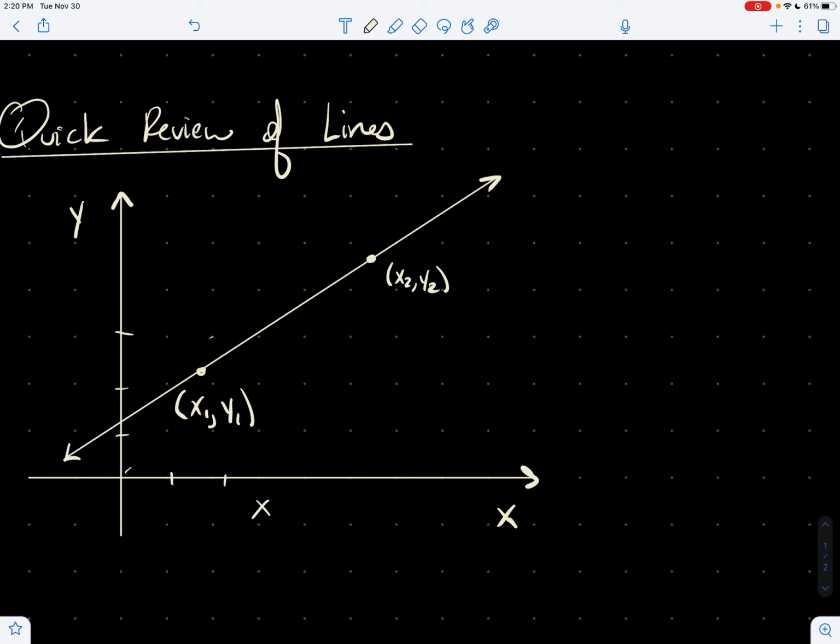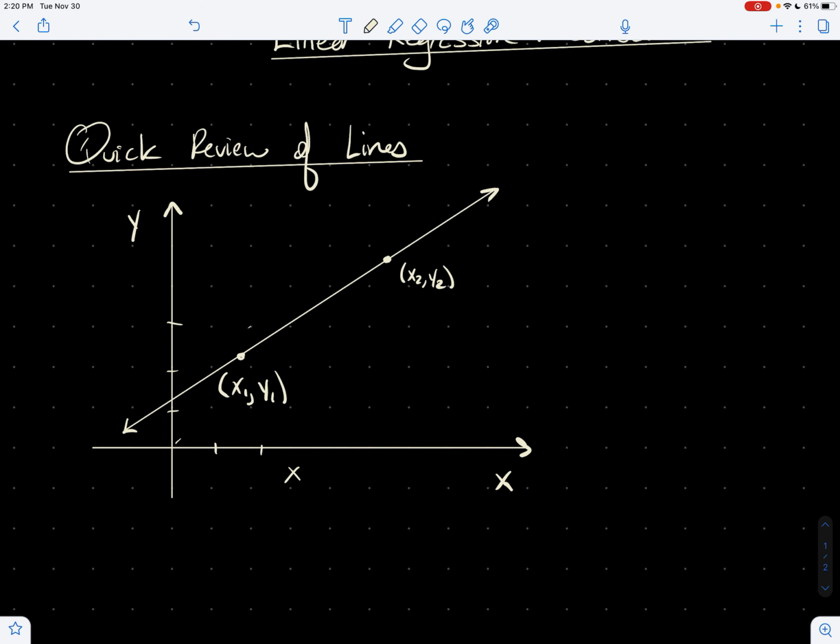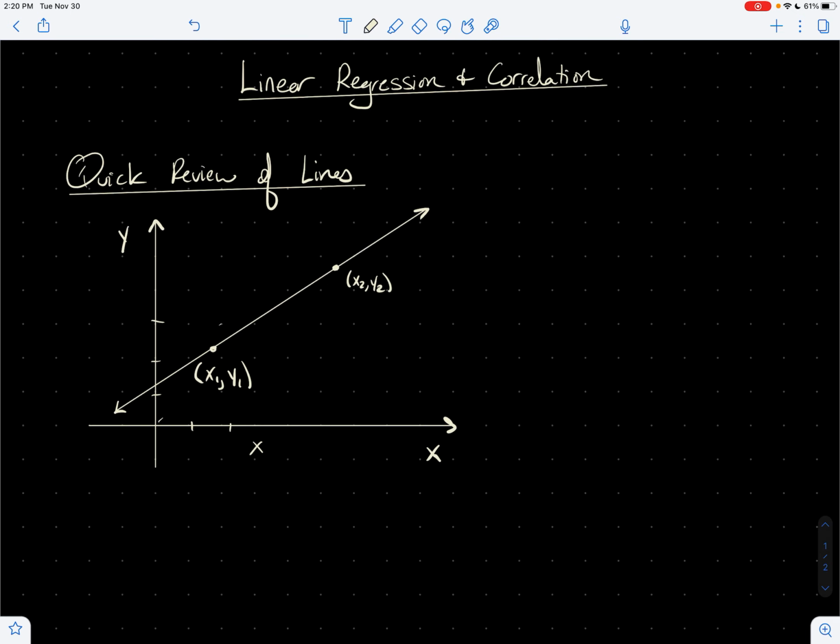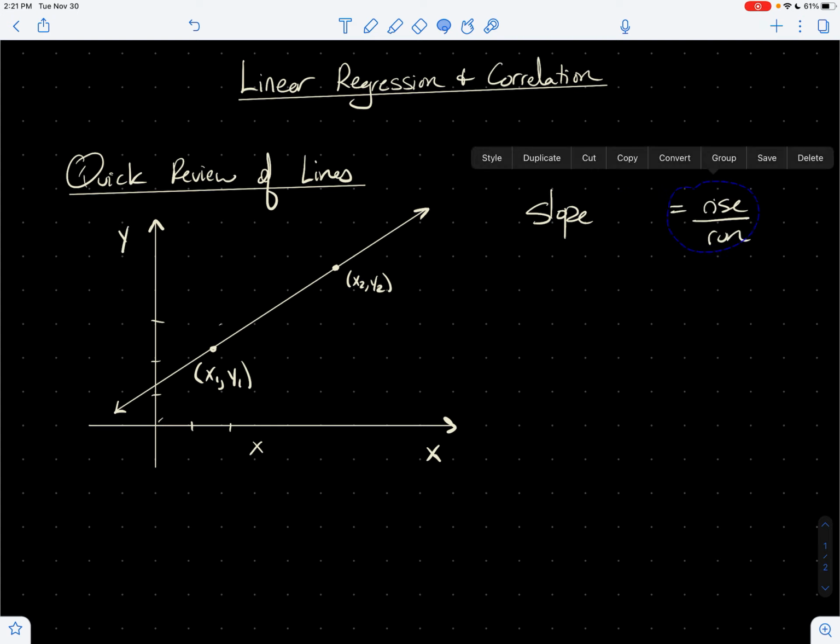And so let's first focus on the concept of slope. Slope measures how steep the line is. And the typical formula for slope is rise over run. We can write that down. Let me zoom back out here. So we'll say slope equals rise over run, and people usually use the letter m for slope, so I'll slide that over and we'll say slope m is rise over run.